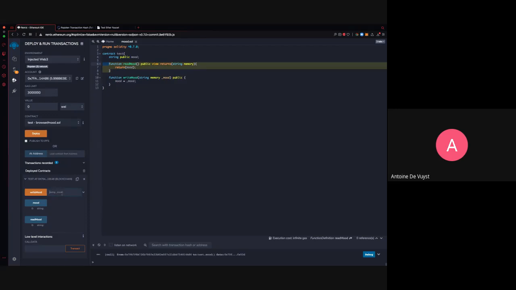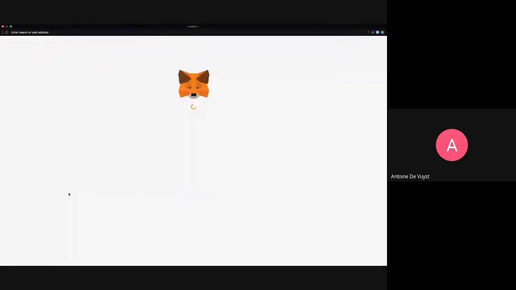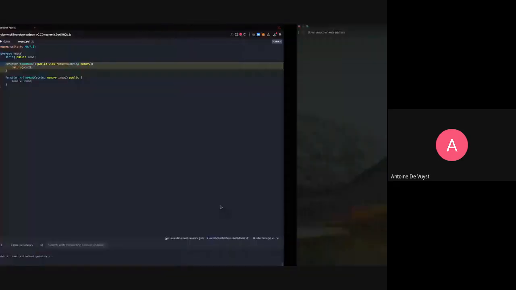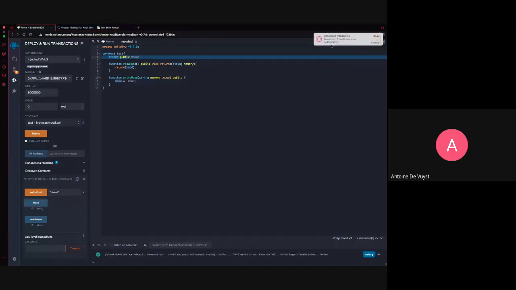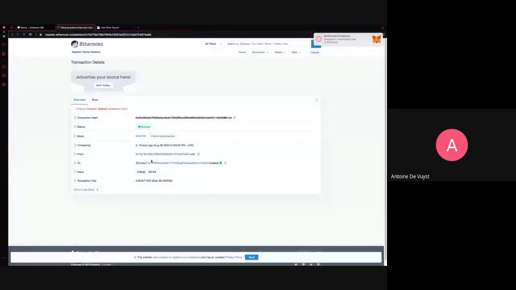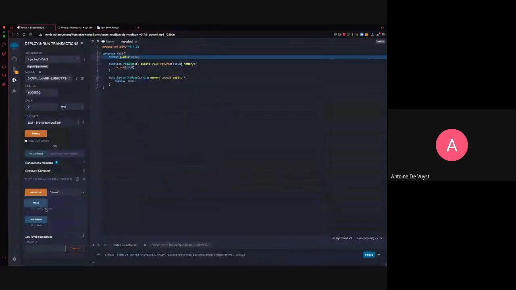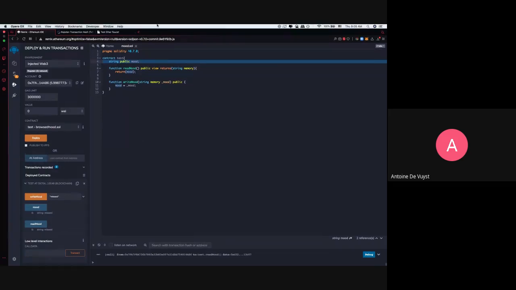All right, so right now the string is empty. So I'm going to put my mood, I'm going to say relaxed. And write it with the transaction. It's going to write the string to the blockchain. So wait for that to go through. It went through. You can see the transaction here. And yeah, relaxed. It worked. I read the relaxed. And yeah, that's how you deploy a basic smart contract on Linux. It's pretty simple.